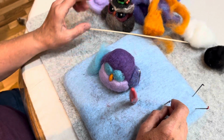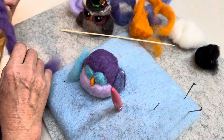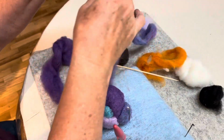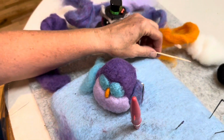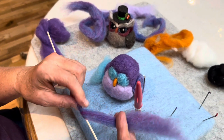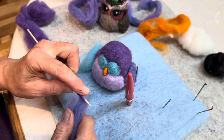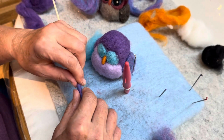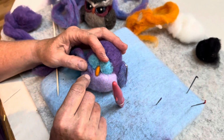Now the next color is the body color, which is around his eyes. Actually, I used a different color. We're going to use the wing color. We use the wing color. We're going to take your skewer, and we need to make just like a long tube. Kind of spin it. We're just trying to get that shape.